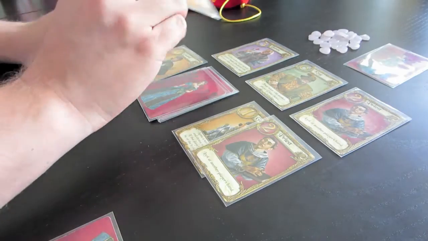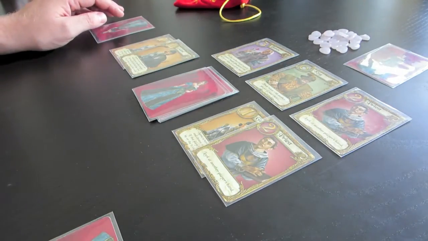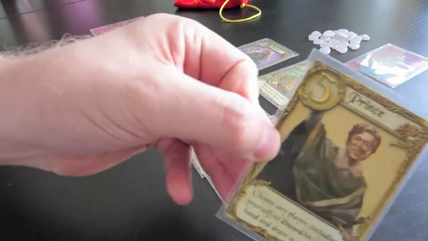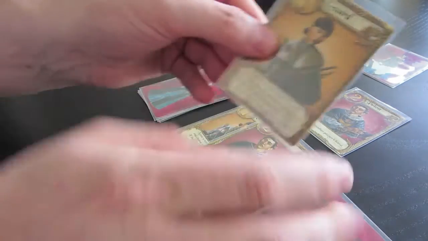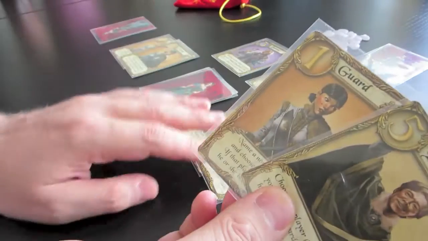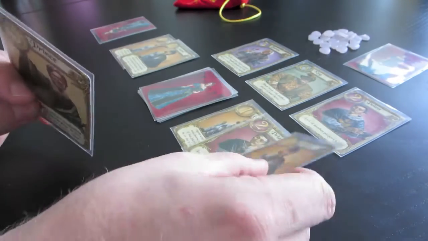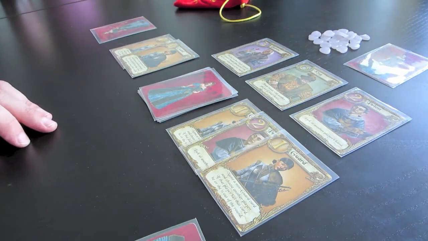So princess is going to stay in Jenny's hand, and she's going to play her other card, which is a guard card. So Jenny plays the guard and says, Jason, do you have a handmaid in your hand? No, I don't. Okay, Jason's turn. I pick up a card, and it's a guard card, and I say, I'm going to play that one.